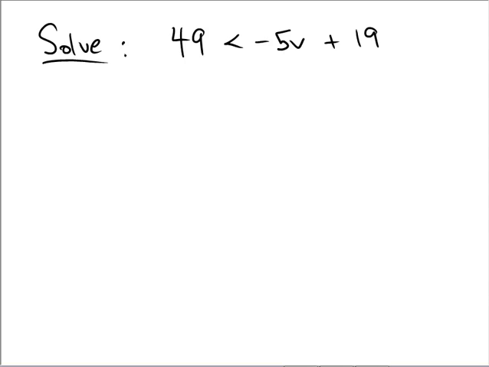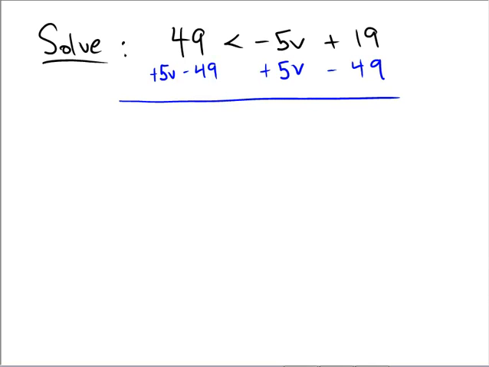So on a problem like this, first thing I do is add 5v to both sides, and simultaneously actually I'll move my number over to the right hand side, and that's kind of consistent with how I do equations in class also. Right, move all the variables to the left and move all the constants or numerical values to the right for linear equations. So if we do so, 49's cancel over here, leaving me with 5v, and that's less than cancellation here, and 19 minus 49 would be negative 30.